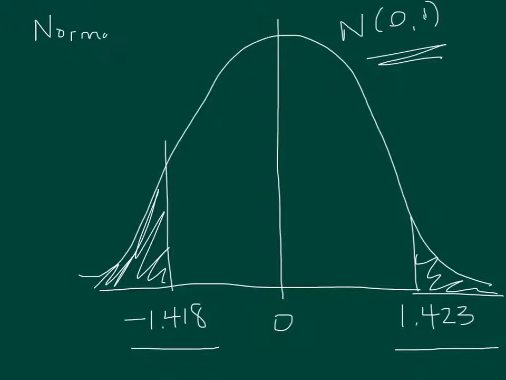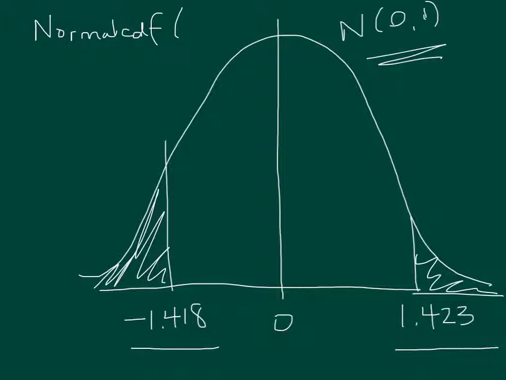So it's the normal CDF, and you find that on your calculator by going to second vars. So if you look at the vars key, which is the third row down and the fourth key over, on top of it in blue you see DISTR, distribution is what that stands for. And that's where you'll find the normal CDF and the inverse normal, which is what you use most often when you're doing these normal curves.